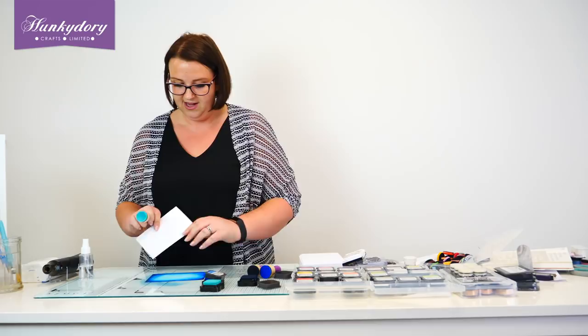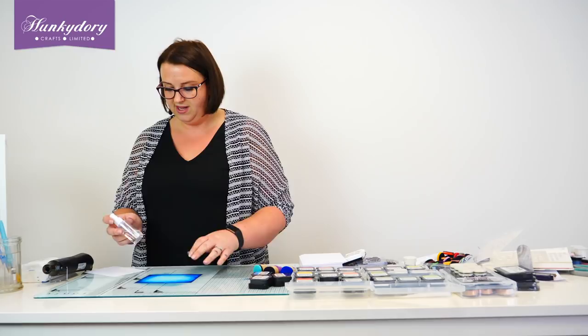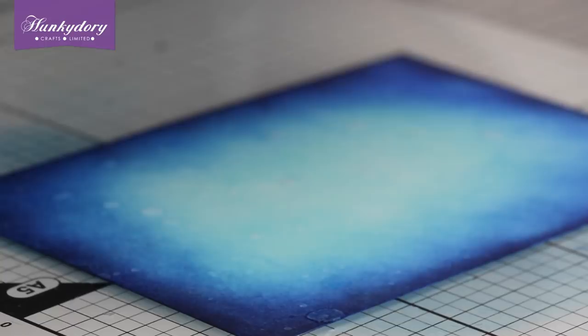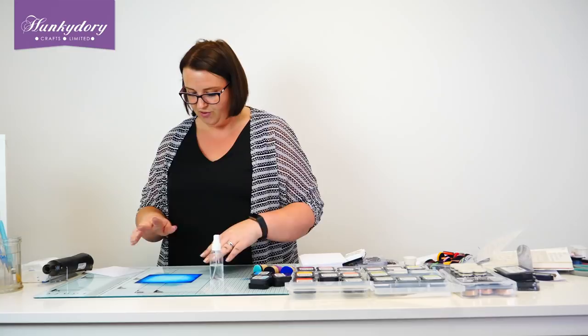So I'll just pop all the ink pads out of the way. There are a couple of ways of doing this. With our spritzer, I'll just undo it because what I want is some big droplets first of all — I'm just going to literally drop some of that water onto here. It doesn't matter particularly where it goes or how big the splats are. Can you see how that water is bleaching that ink out straight away? If we leave that to dry, the water will disperse into the ink and creates a really organic sort of look with the bleaching.